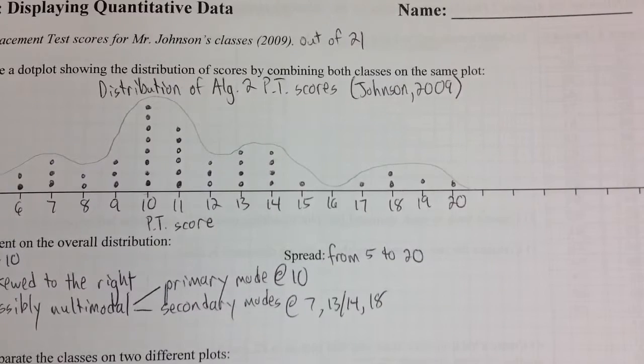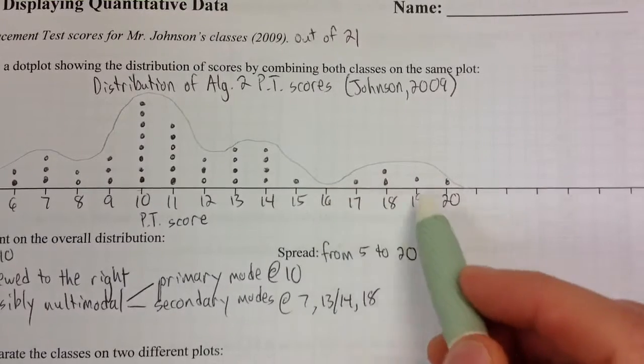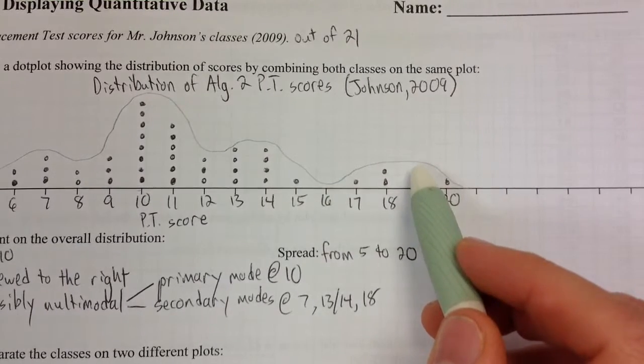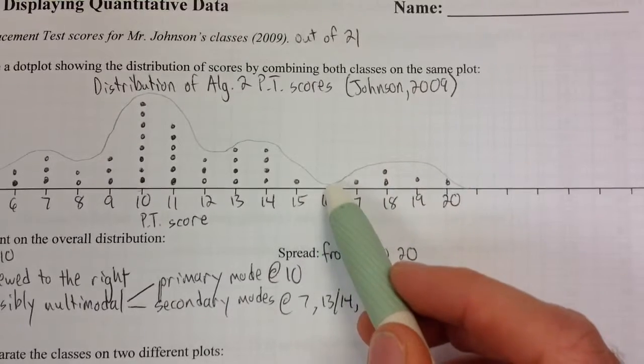Okay. Could that be your claim if I said there's no outliers? Sure. Would you still count them as outliers if there are 2 students at 16? That's a good question. If there were students at 16, would these still be outliers? Maybe not, because now they're no longer removed. There's no longer a gap there.